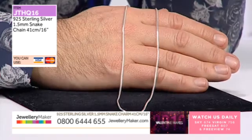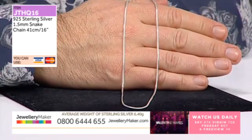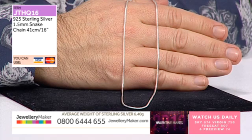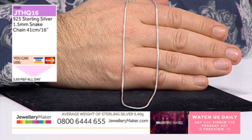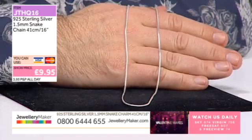Number 4. Oh, I haven't seen one of these for a long time. Even here, I haven't seen one of these for a long, long time. I remember somewhere else, I used to sell a platinum version of a snake chain, and it was the smallest gauge they could possibly get. And the price was, I think, something like £150. And I thought, you've got to really want that. You've got to really want to know that that is platinum, to spend that kind of money on it. This is as strong as an ox, veritably.